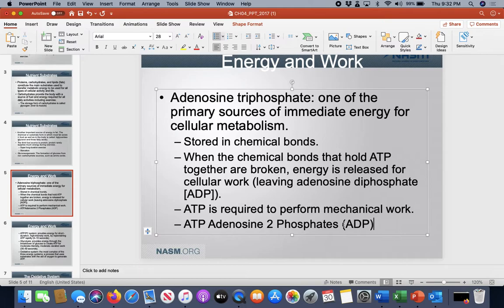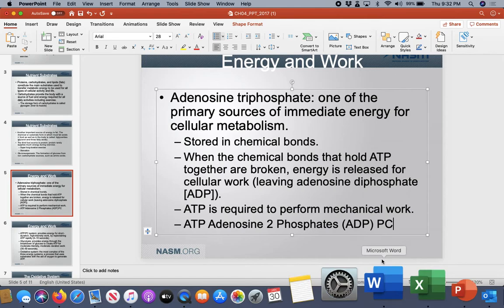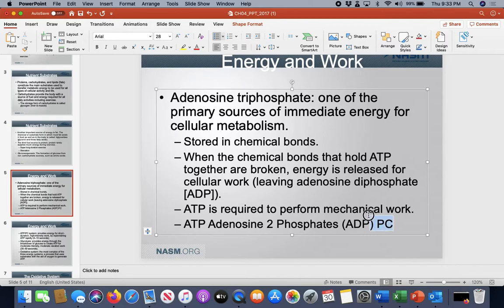Okay. And what ADP has to have happen to remake ATP, to get this to go back to ATP over here, we need to be able to take that phosphate that is now floating around by itself, and it has to be able to reform and go back to ADP. So what we end up having is a phosphate group finds a CR group, or what we would call creatine, and it will make what we call PCR. So now you have phosphocreatine, creatine phosphate, phosphocreatine. They're the same terminology, same thing. Sometimes you may see it as CRP, sometimes you may see PCR, or sometimes you may just see it as PC, but that's what was happening here. So now this phosphocreatine will then relink back up with the ADP, and it will create ATP.